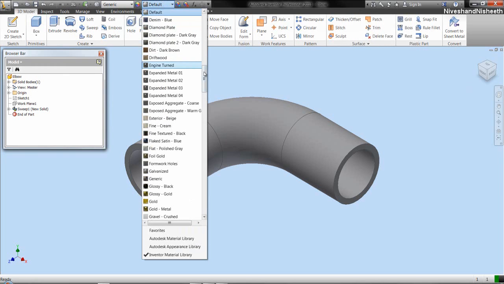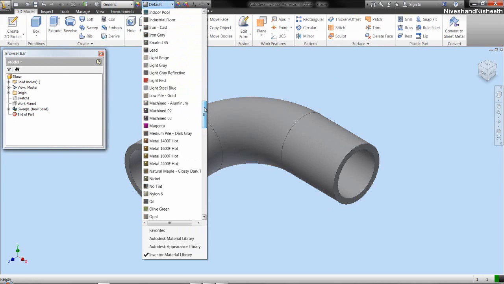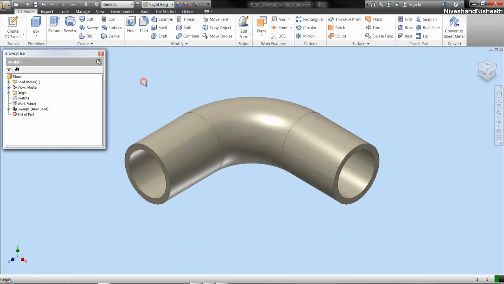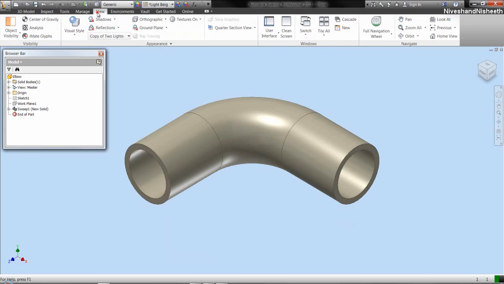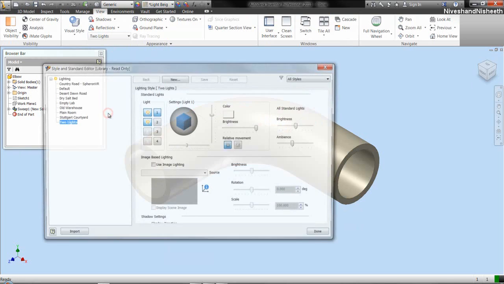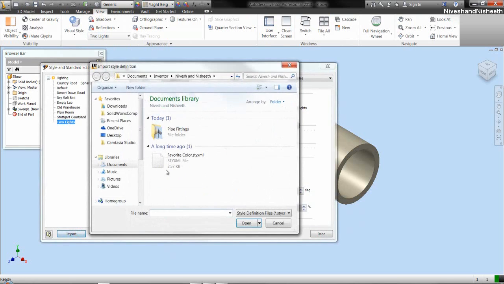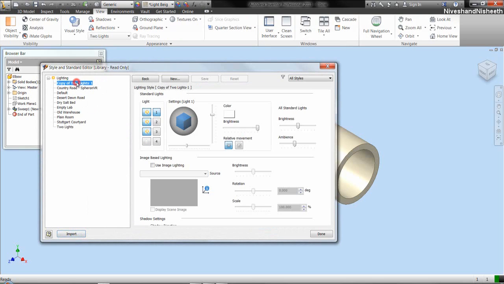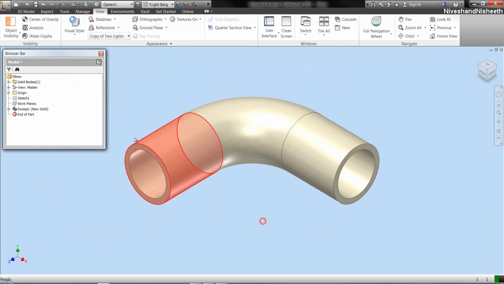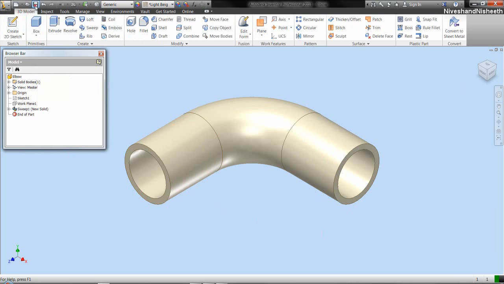Now we will change the color of this part to light black. And we will import the lighting style from here, which we have made before. It is looking very nice.